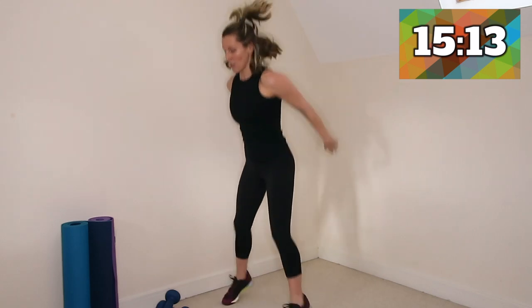Here we go, air squat. One, two, three, four, five, jump. Two, three, four, five. Good. Stay with it, stay in it. We're gonna repeat this one more time.